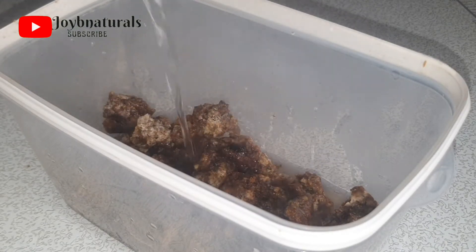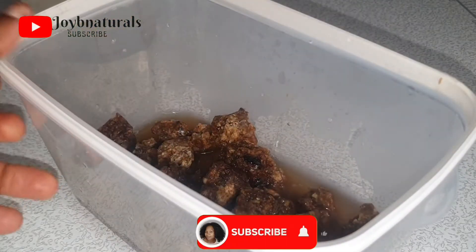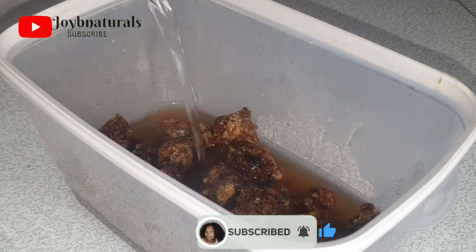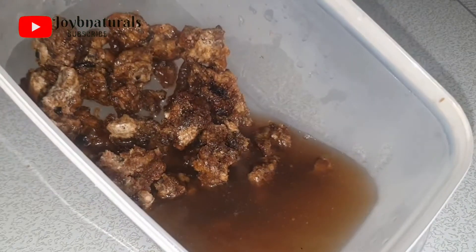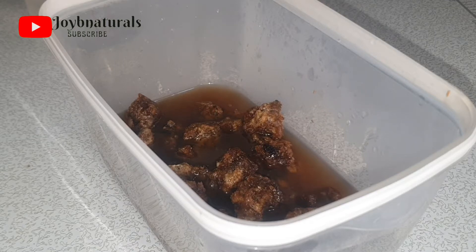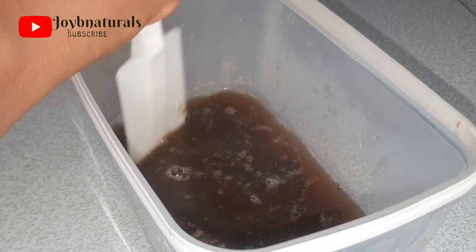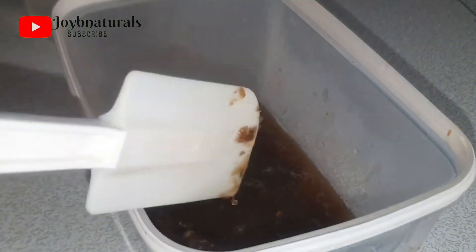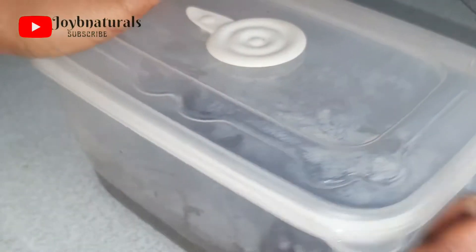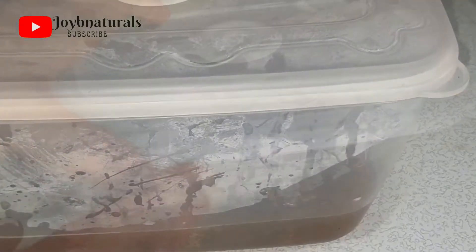What I'm adding into this soap is boiling hot water. You want to use boiling hot water to melt this — otherwise it's just not going to melt. Even after using boiled water it was very difficult, so I had to leave it for a few hours to get a sizable quantity. I also had to remove a few chunks that refused to melt. I covered it and it took me about one to two hours to completely get much of this black soap melted.